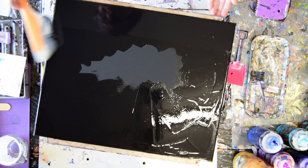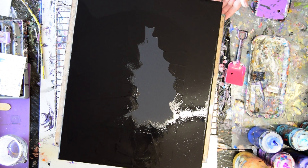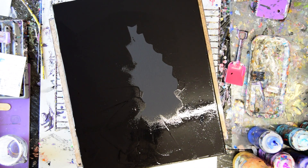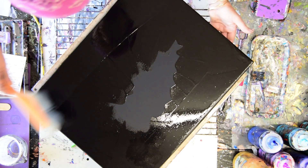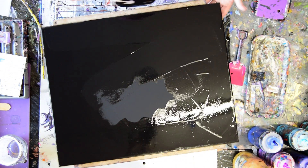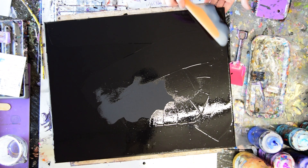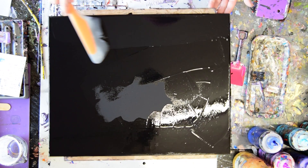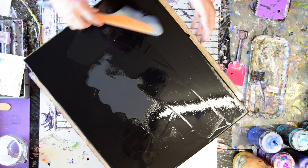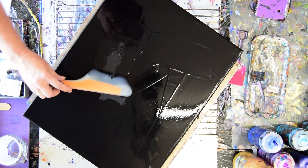Hard to see the difference between black matte canvas and paint with my eyes the way they are. I will get them fixed someday, I hope — I just got an estimate and it wasn't pretty, but it's going to happen. I've been saving up for a long time. Thank you guys, by the way, for all the wonderful comments you leave me, and thank you for the contributions that have helped keep me painting all this time.